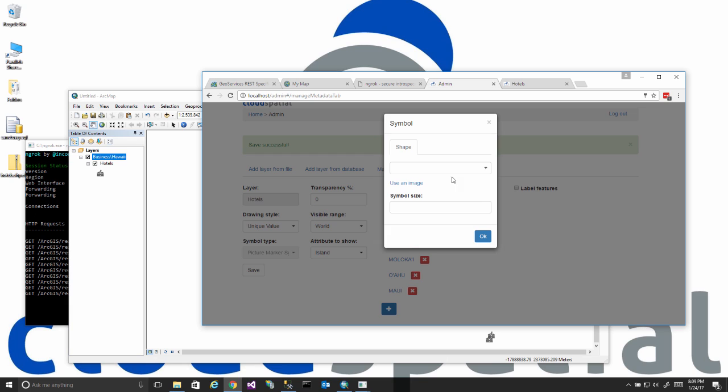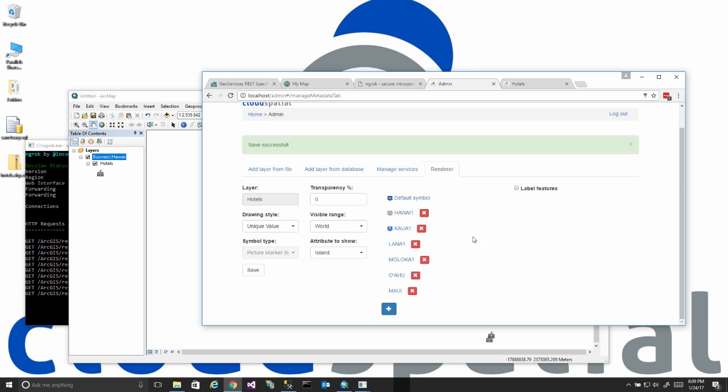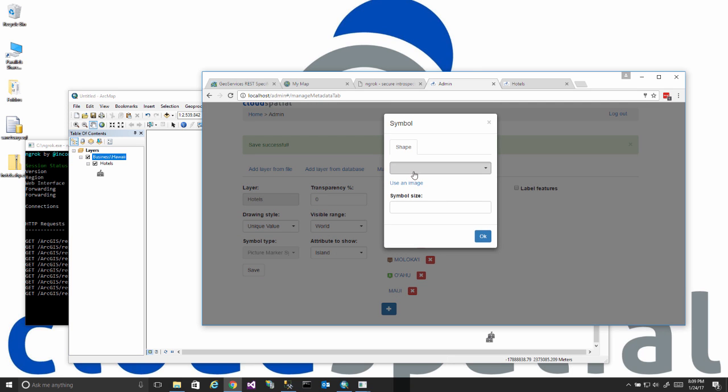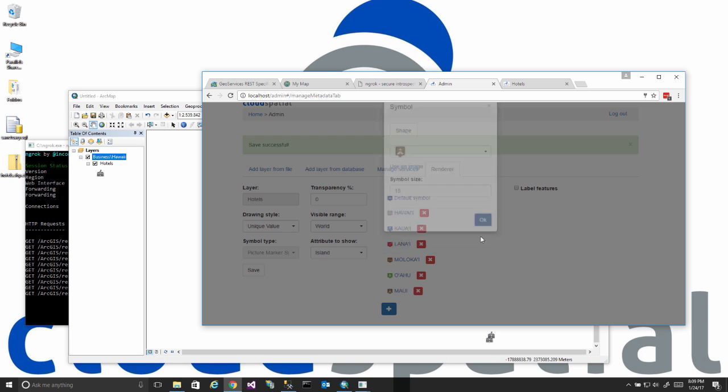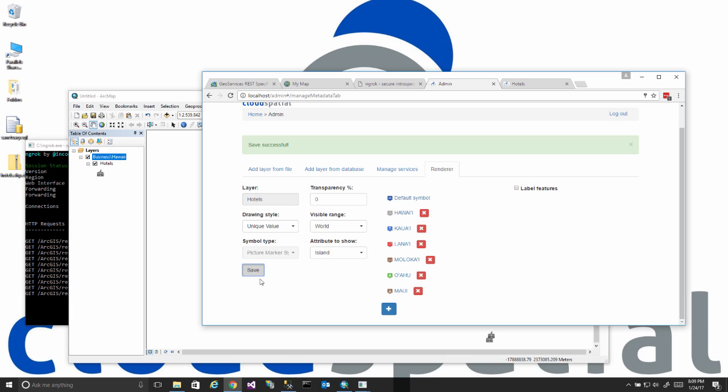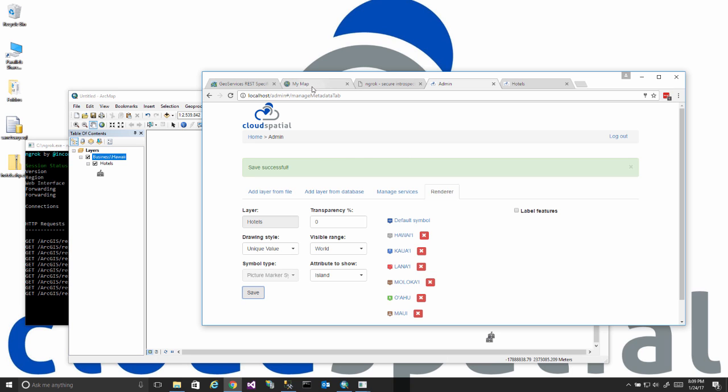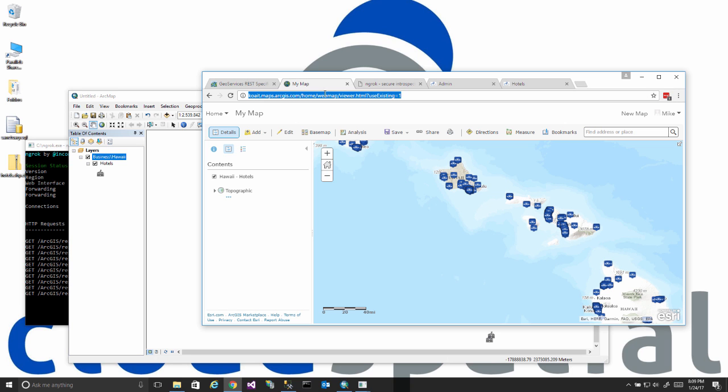And you can see I can preview. And now that I've got all those symbols set, I will go ahead and click Save. And I'm going to re-add this service to the map.